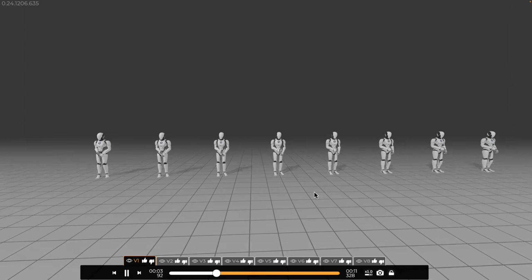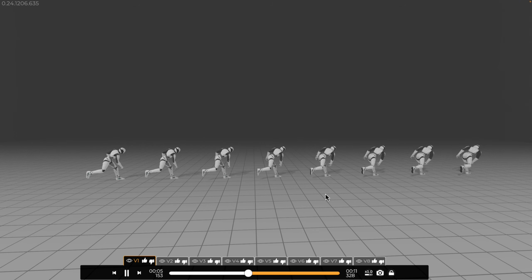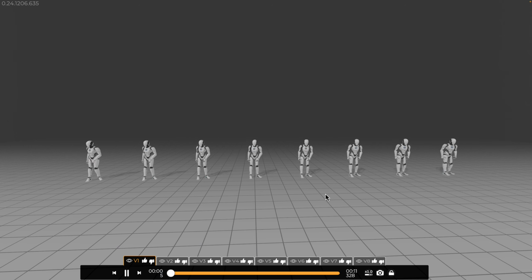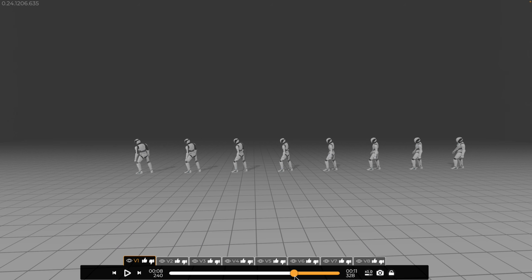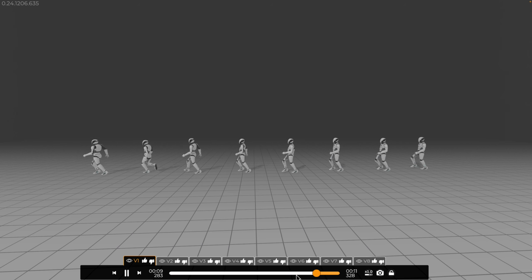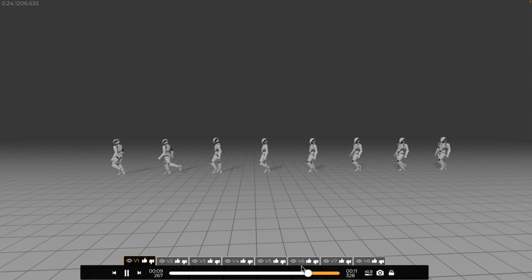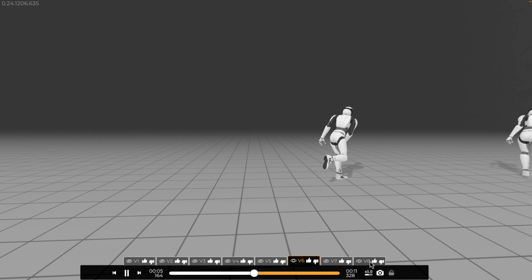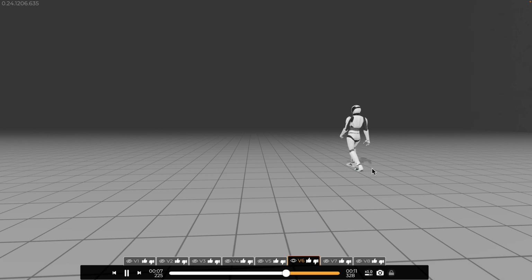The tool generated 8 variants where the character performs a baseball pitch and then transitions into a run. It's doing exactly what we asked. Now, let's review the variants to find the best one for the walking to running transition. Personally, I think variant 6 looks the best. The character pitches, turns around, and smoothly ramps up into a run.